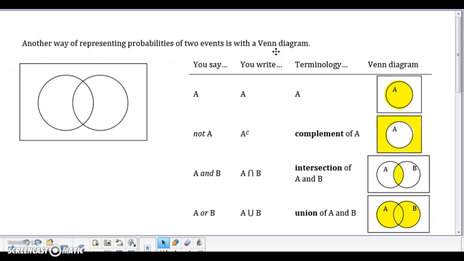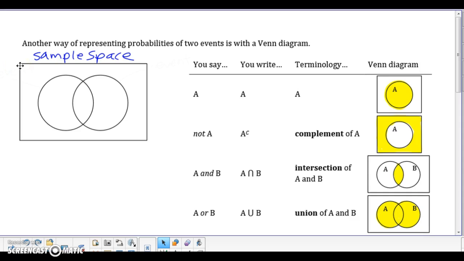All right, welcome back to part 2 of this lesson, which is Venn diagrams and how they're related to two-way tables. I'm sure you've all seen Venn diagrams before, whether in math classes or in other classes. In statistics and probability, we'll use this large rectangular area to represent the entire sample space. So this represents all of your possible outcomes.